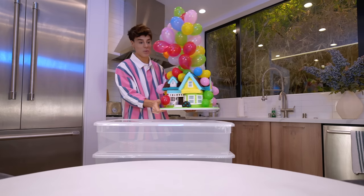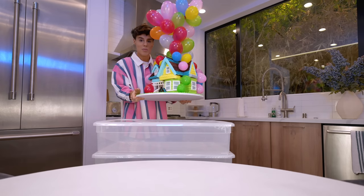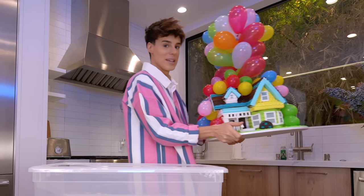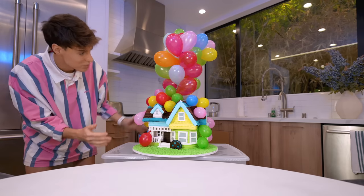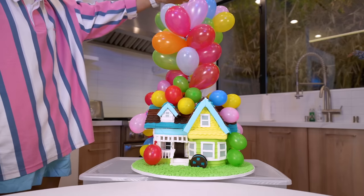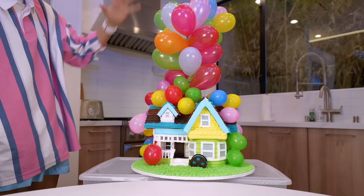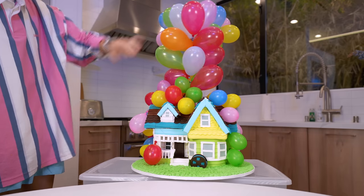This would be a great birthday cake. A great birthday gingerbread house. Imagine someone singing happy birthday and someone's just going across the room with this. Nobody would ever forget your birthday. I want to show you guys the details, but without cutting the balloons, because it's such an important part of this. The drama of this alone. This is the first time that I've ever ordered anything baked that comes with balloons, and it's very effective.